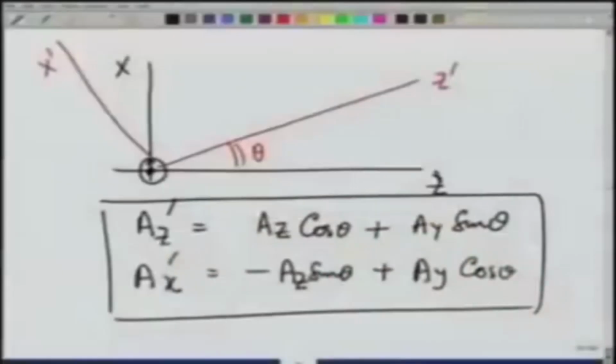That is, if I rotate about the z axis, I change x prime and y prime components. If I rotate about the x axis, I change y and z components, and if I rotate about the y axis, I change x and z components, and they change in a very specific manner. On the other hand, the scalar quantity remains unchanged even if it is looked at from a rotated frame, and that we are going to use now to define our products.